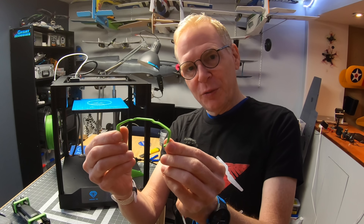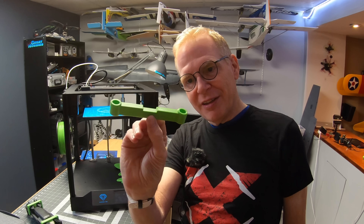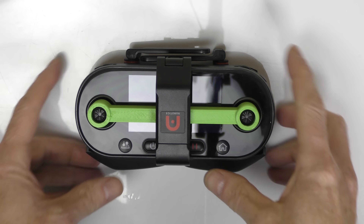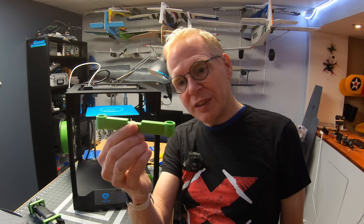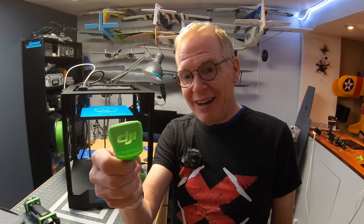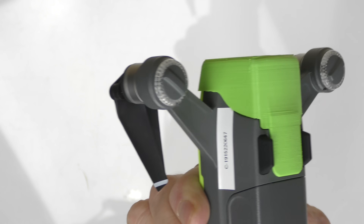There's more — also a really cool prop holder for the Mavic 2 Pro or the Mavic 2 Zoom. For the Autel Evo — check this out — the controller needs some sort of device to keep your joysticks in place so when you toss it in your bag they don't get messed up. This goes over the controller to hold the joysticks in place. Finally, he made me this really cool DJI gimbal protector holder for the DJI Spark.